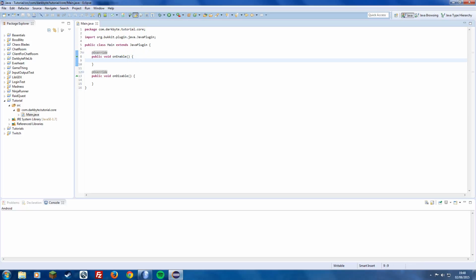Now we're going to get the logger. What does this mean? This getLogger is basically a logger that lets you log stuff to the console, lets you log custom messages, so colored messages, to the console. In this case, we're going to be logging to the console, and we're getting the logger for Minecraft from this. So we're getting it for the server, the server's console logger. Basically, this is going to let us send messages to the console.